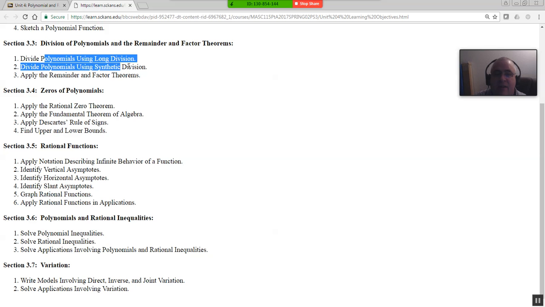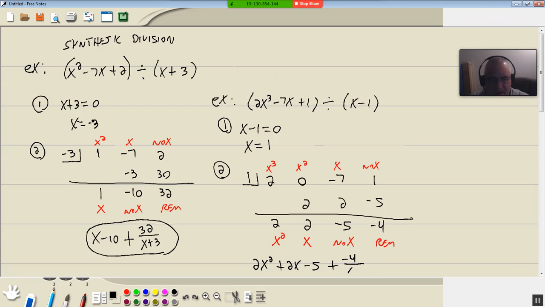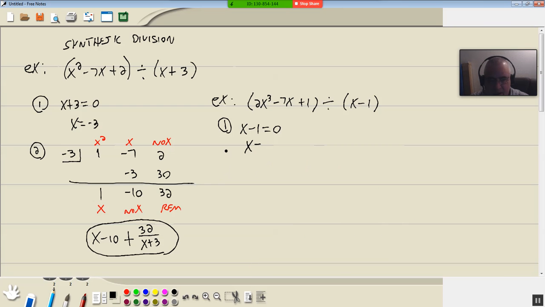Now that was dividing using long division and synthetic division. Let's take a look at the remainder theorem. I'm not going to look at the factor theorem. I won't look at that until the next section. It'll make more sense once we look at it there, because we'll actually use it in a practical sense. Okay. The remainder theorem.